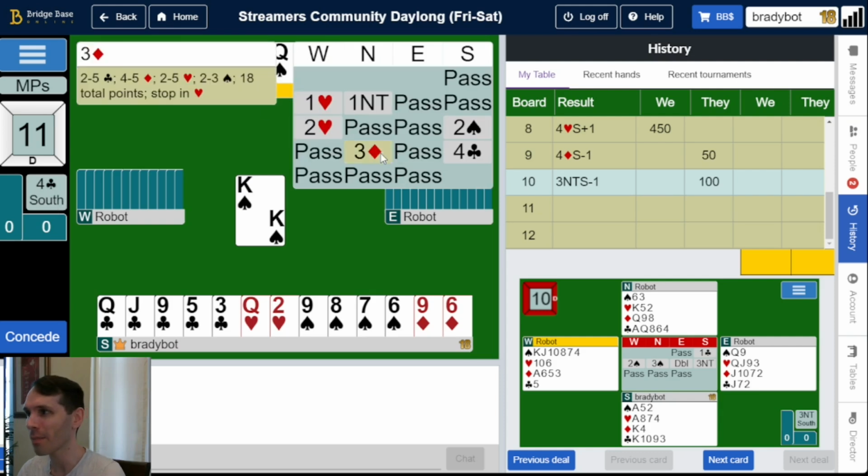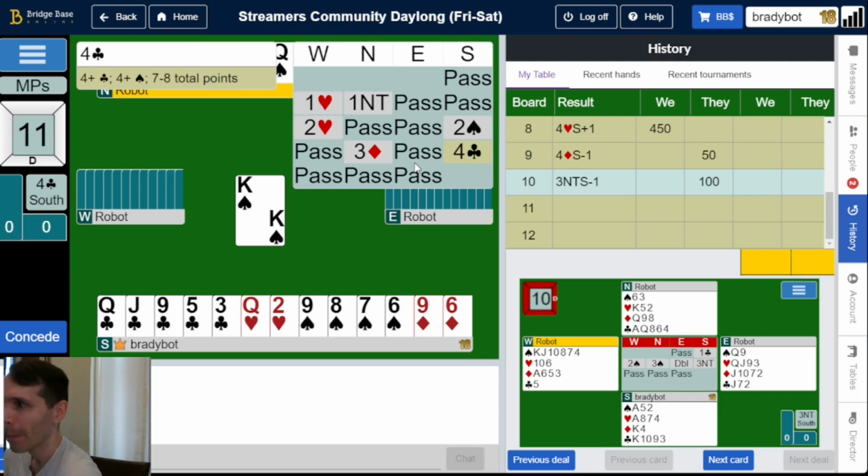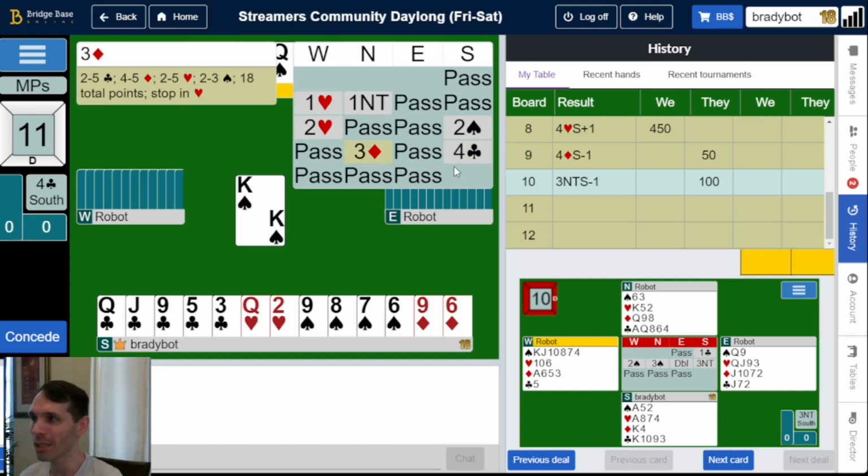Ooh, good. Okay. Now 4 clubs is, I think, insane. Because, again, our hand's a misfit. We have no promise that we have a club fit on this deal. Oh, suddenly we have 4 or more spades for our bidding. Wait, did 2 spades show 4 or more? No, 2 spades is exactly 4. So why are we continuing to pull to a higher level where we might still not have a fit? I think we just passed 3 diamonds.